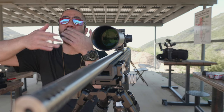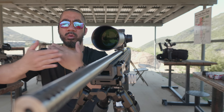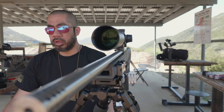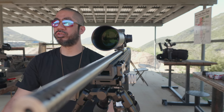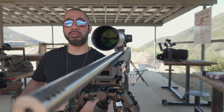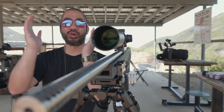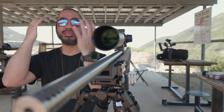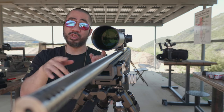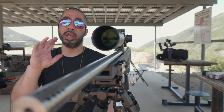If you don't know what depth of field means: once you set your focus on a given distance, depth of field is how much leeway you have in terms of what's in focus before and after that point. In photography, depth of field matters — in portrait photography you sometimes want a creamy background out of focus with just the eyes sharp. In scopes, you want a wider depth of field.